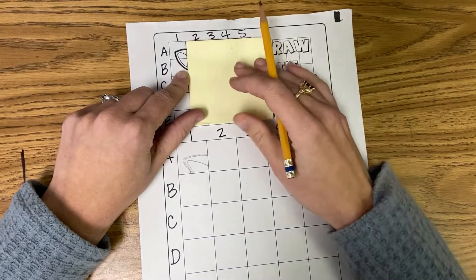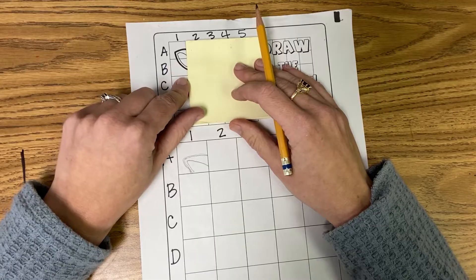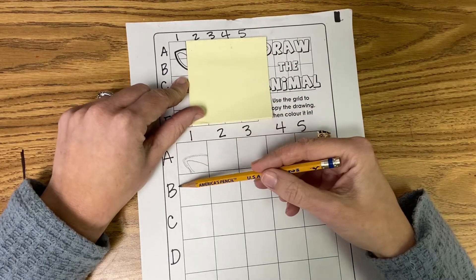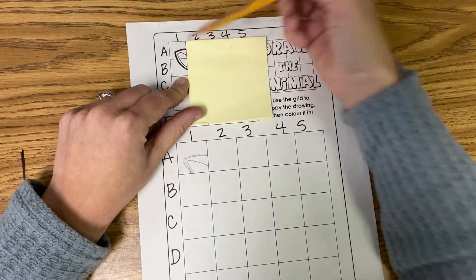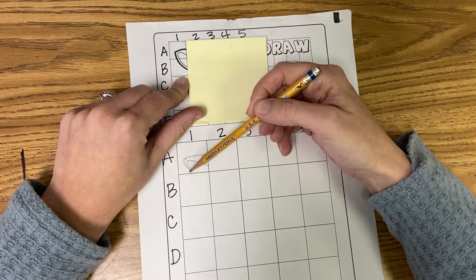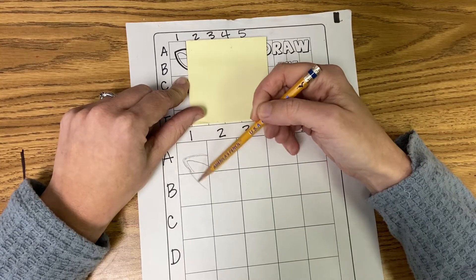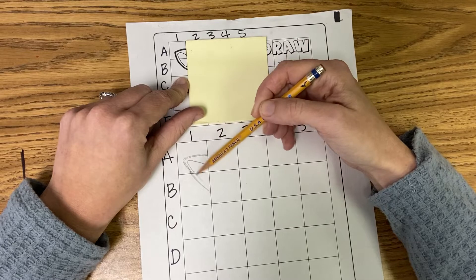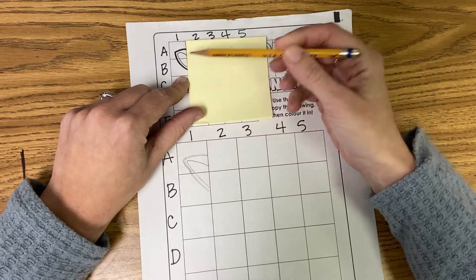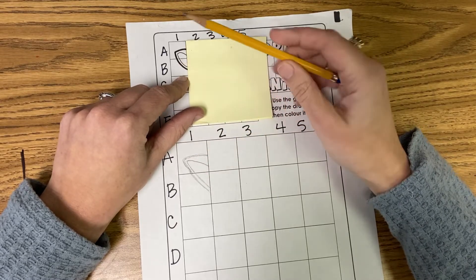Now, I like to go down, but you can do whatever works best for you. So now I'm gonna move down here to B1 and I'm gonna continue that line. I'm gonna go right there and then I'm gonna continue this line to go down. So that's the only thing going on in B1, right?